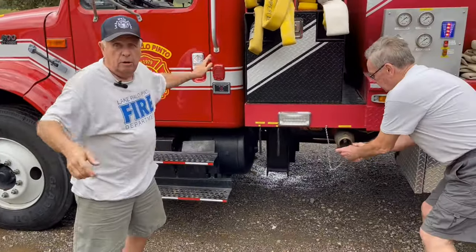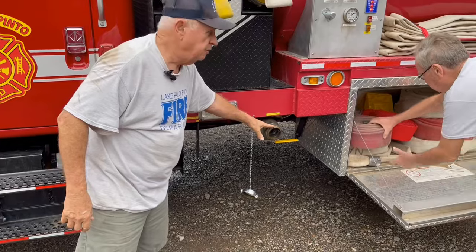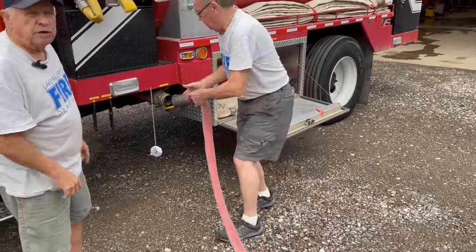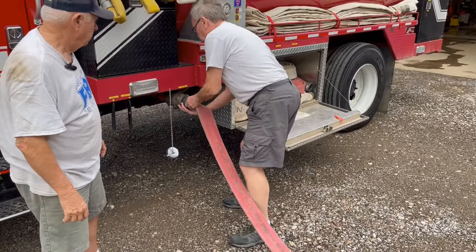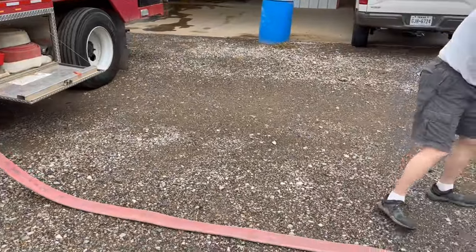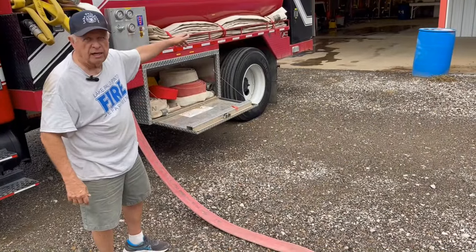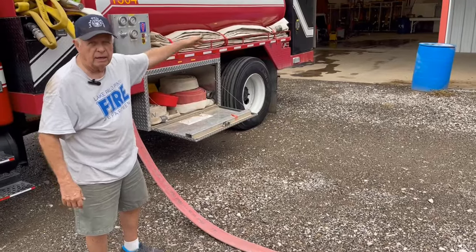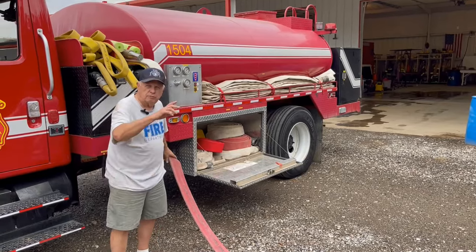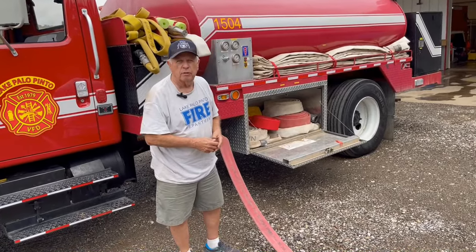Just for demonstration purposes, we turn the truck off for the noise. Here's where we've discharged the two and a half inch. We've got two fill hoses — we use these to fill the truck. A truck pulls up, we fill our trucks up, we start the pumps, and everything can get the pump running. We also use this hose to fill our truck from a flush valve, auxiliary pump, or out of the lake. If we're going to supply a big truck somewhere, we use a longer hose — 50, 100 feet away. We use some of these other hoses to fill our trucks during operations.